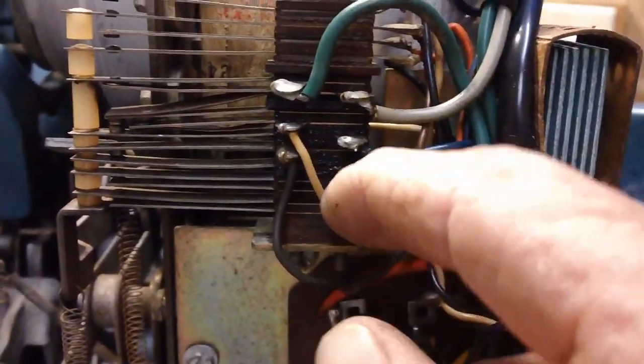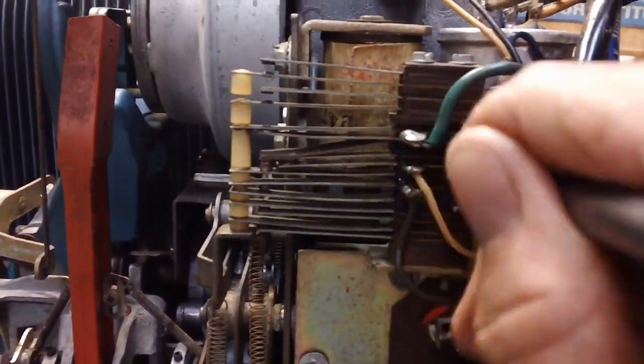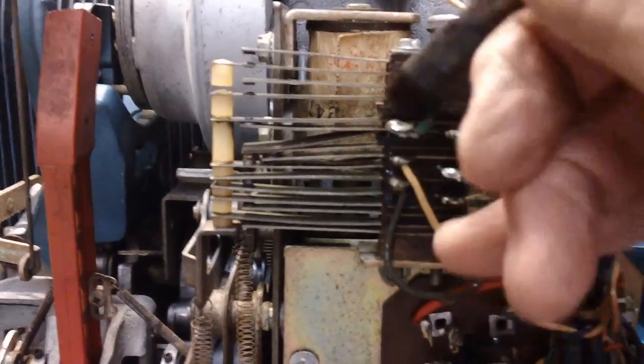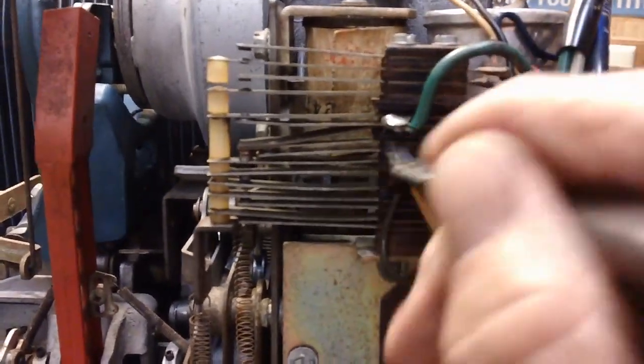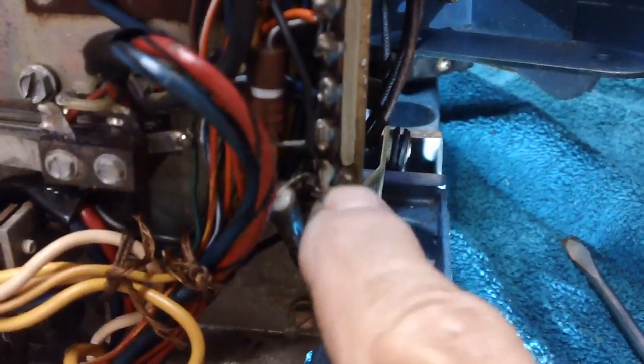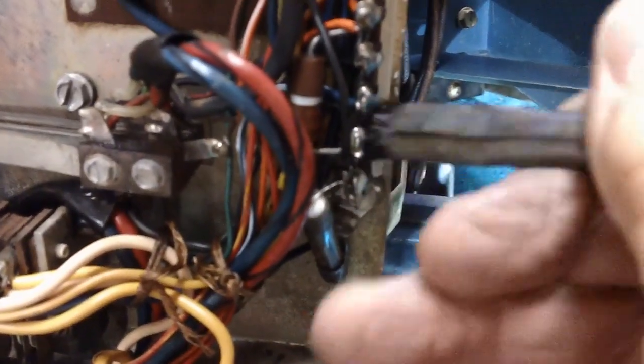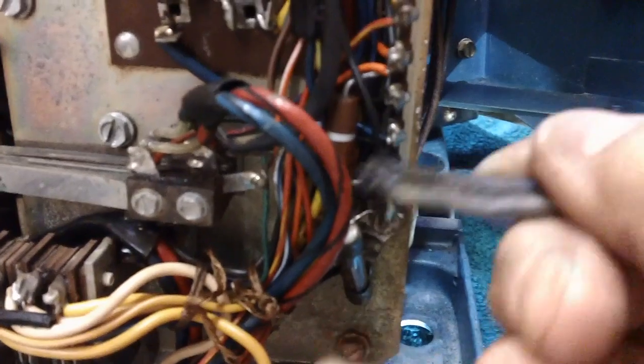The white wire hooks right here. I've got my alcohol brush. I've been kind of cleaning it up because I'm going to have to desolder that thing. I don't want all that gunk getting all over my soldering iron tip. And the black wire comes down and solders right there to that second pin from the bottom. We're going to do the same thing with that. We're going to clean that baby all up too, get that thing squared away before I extract that solder.